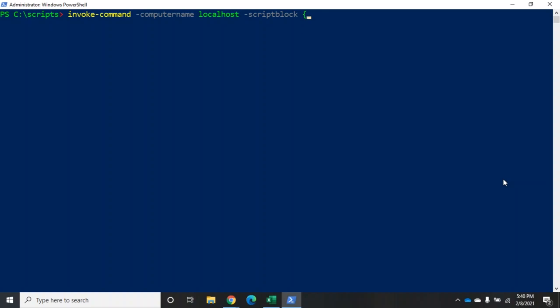And this will send to up to 32 devices at the same time. If you give it more than 32, then it'll send it to the first 32 and queue the rest. And as it finishes on some of the ones it did first, then it'll start on the ones it's queued. So you can do this to 500 computers. Literally, you could Invoke-Command -ComputerName, search Active Directory, find every computer name, and send them all the command to stop computer and shut down your entire network at one time. So, computer name, localhost, script block, and then whatever I want.